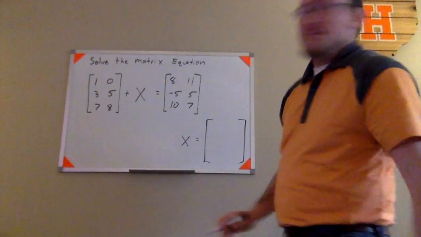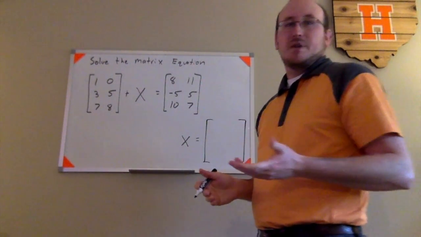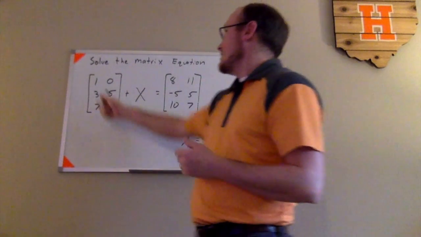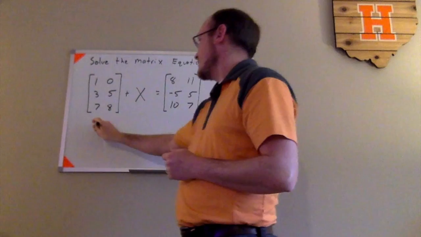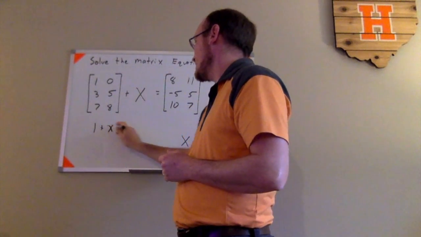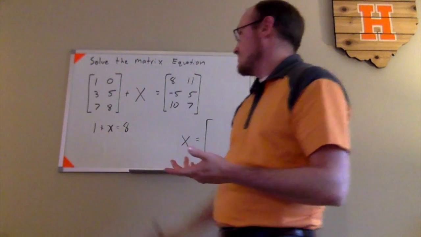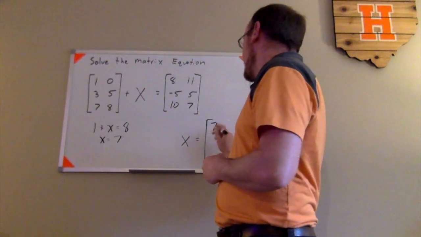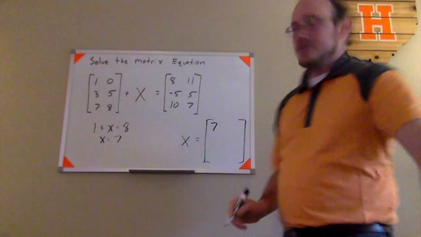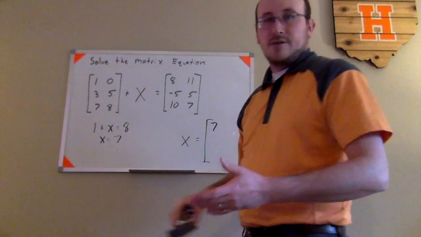So you might be able to look at it and figure out what those values need to be pretty easily. I'm going to go ahead and just set up some basic equations to show you how this could work. So I know I need to take 1 plus something and get 8. So let's just say 1 plus x equals 8. And I can solve that equation very simply by just subtracting 1 on both sides to get that x equals 7. So that first entry there must be 7. And check it. 1 plus 7 does in fact equal 8.